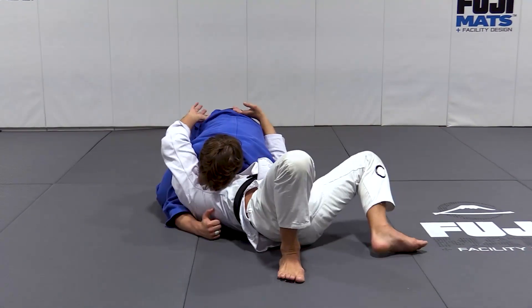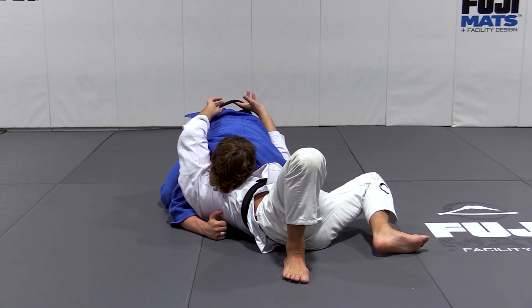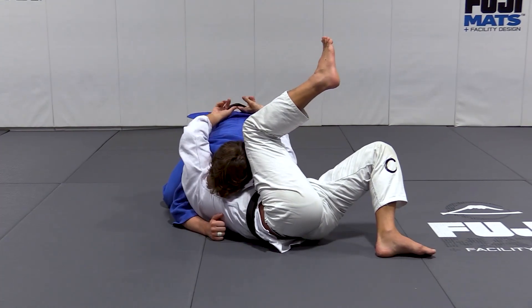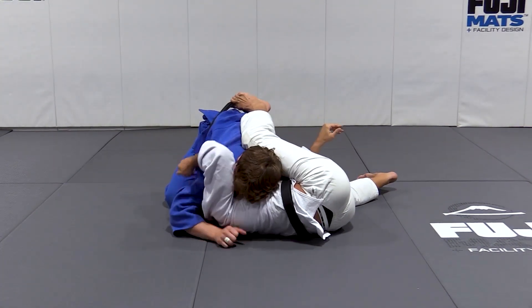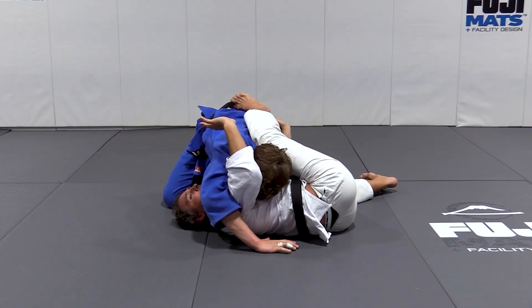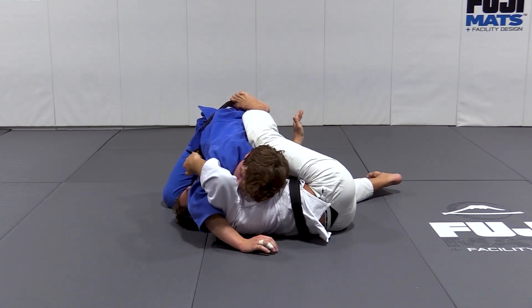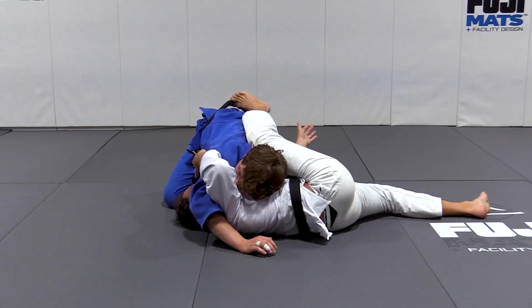So I bridge, I open up a little bit his belt and I'm going to bring this toe underneath his belt. It doesn't matter how strong he is — once I get here I'm okay. So all I'm going to do, I'm going to bend this leg over here underneath his armpit as well.